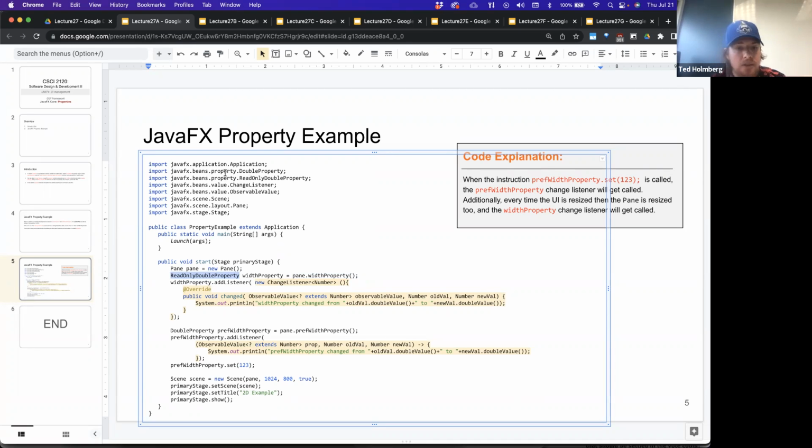And if you want to see the full collection of these properties, you could always go to the JavaFX API to see what your collection of setters and getters are. But the important thing is, once we have a property, we can start binding listeners to them. And when we bind a listener, we listen for a change on that property. And if a change ever occurs, we can then define a callback function or an event handler that will define a set of actions to do in response to that change. So here, I'll take this width property and I'm going to add a listener to it.